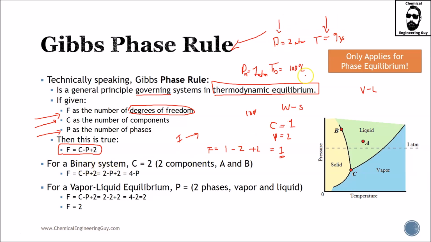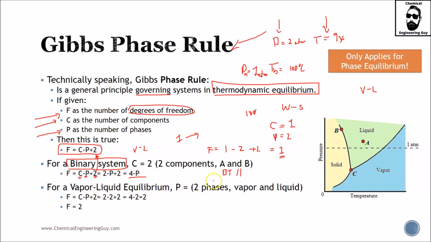Now, of course, this is a pure substance example, but assume a binary system, which is the one we are interested in right now. We have 2 components, let it be A and B, which typically will be benzene and toluene, or something like that, ethanol and water, and so on. So we will have 2 components, number of phases, still vapor and liquid, and the fixed number 2. Once again, if you want to check out where that number comes from, check out your physical chemistry books. Now we got 2 minus P plus 2, which equals 4 minus P.